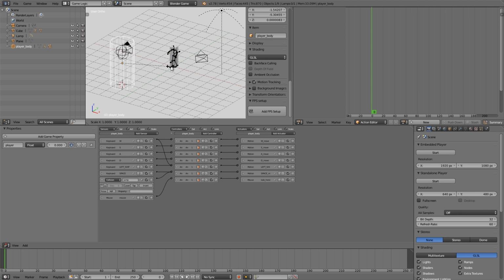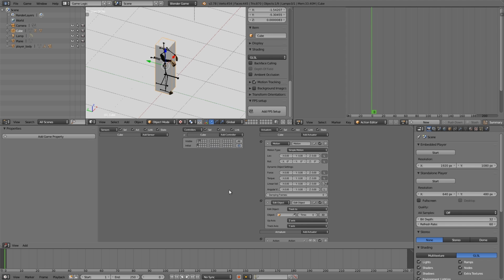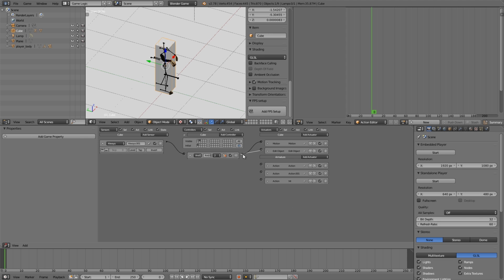And so now if we scale it down, maybe 0.75, we should be able to activate the zombie here to state 2. So on state 2, we want him to track towards the player body. We'll give it some delay, so it's not snapping immediately. And we want the tracking axis to be -y. Then we also want the movement to be on the -y as well. Alright, so maybe -0.1. Then we'll add ourselves an always, join the two together. Whoops, and join this one in, like so.